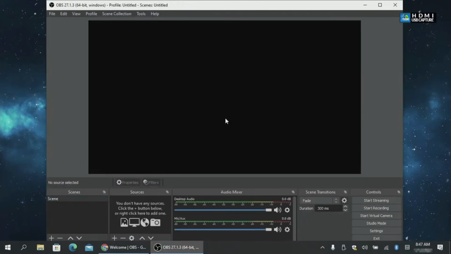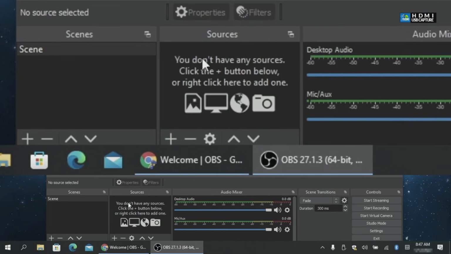As soon as it comes up, you will get a little page. It will tell you exactly how this will function. Now you can click next, next, till you get to this part. Once you're here, it's very simple. Just look at it. This is the main screen. And then you have a few little parts which say scenes and then source. Source is where we're going to add our picture.